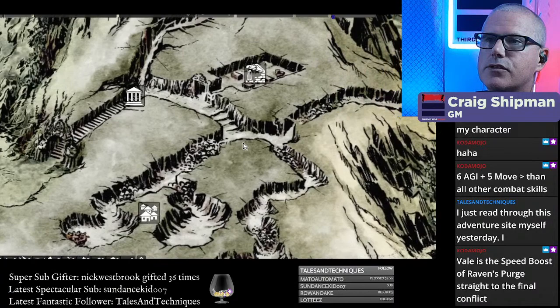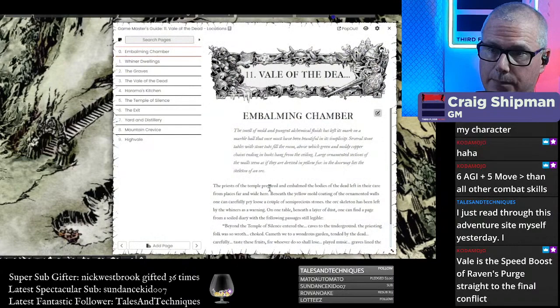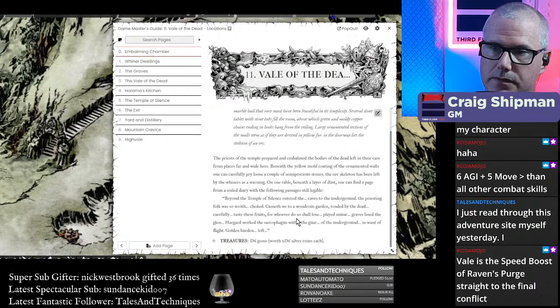All right. So beyond that, we've got the embalming chamber. This is where the embalming happened, from the Temple of Silence. It only contains a couple treasures, but could be a potentially very creepy place. And this could be a great fake out.